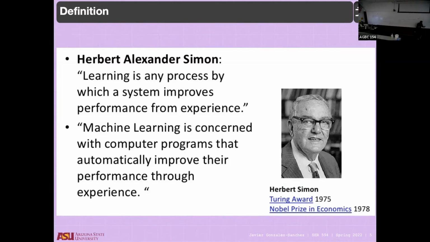Now, let me be clear. We need these guys used for learning, used for getting a model. What happens when you have the model? What happens when you learn to do something? Every single time that you're going to do that something, you need to create a model again or not? Or is it a one-time thing?